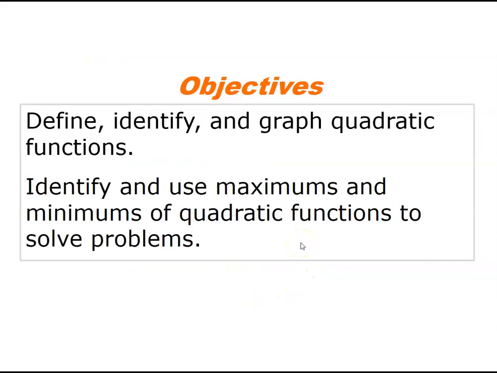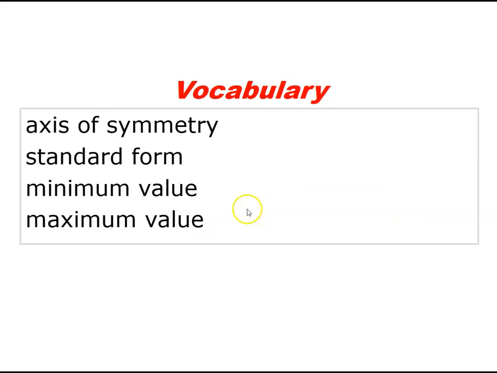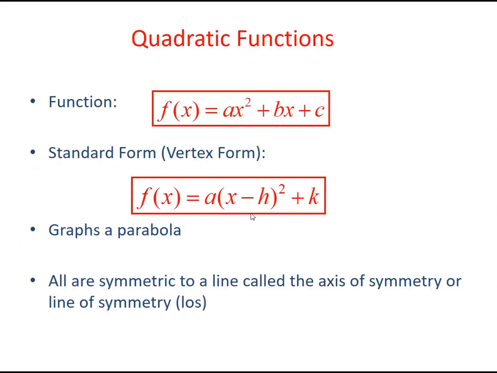Okay, the objectives of our lesson discussion in this video are to define, identify, and graph quadratic functions. We have to identify and use the maximum and minimum of quadratic functions to solve problems. So we have to define the axis of symmetry, the standard form, the minimum value, and the maximum value.